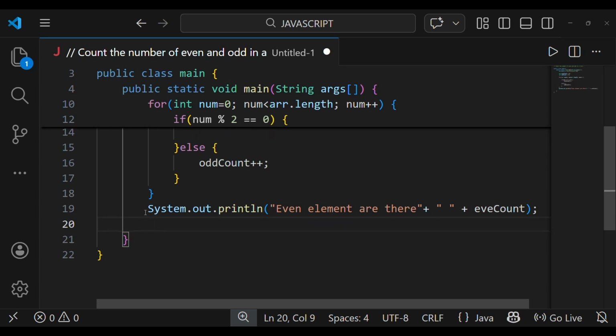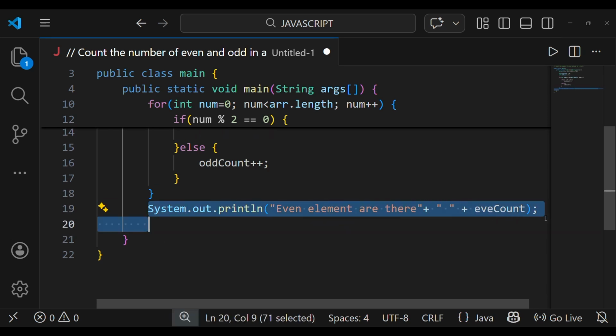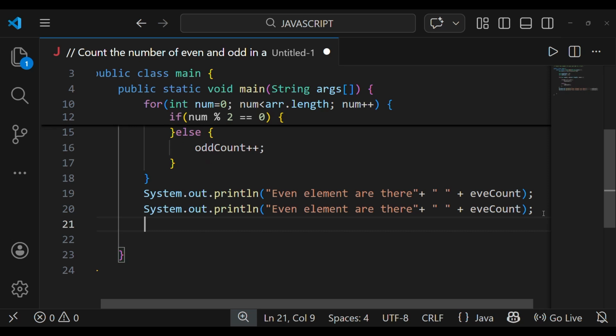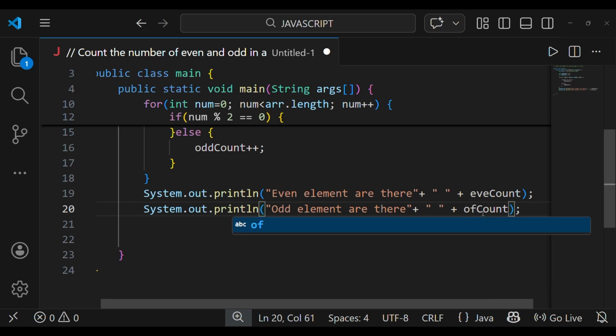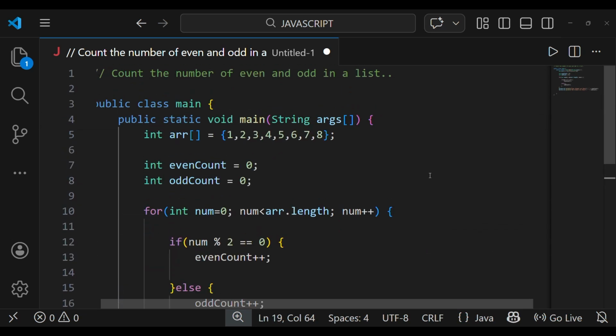For odd, now we copy this one and just paste it here. In place of even, we represent it as odd, and here even. So this is the proper code to find the number of even and odd in a list.